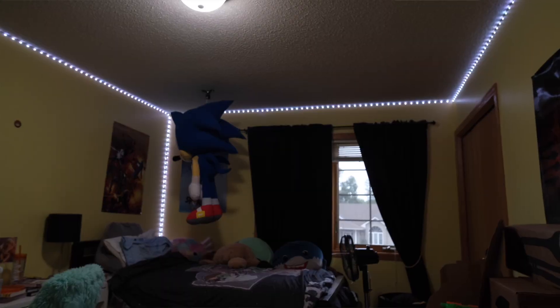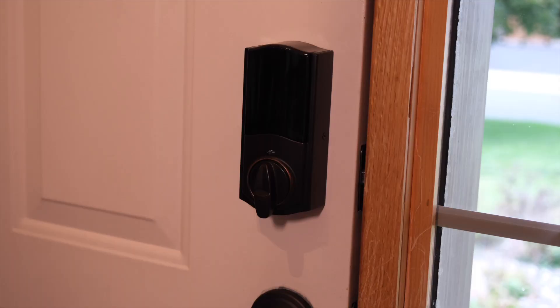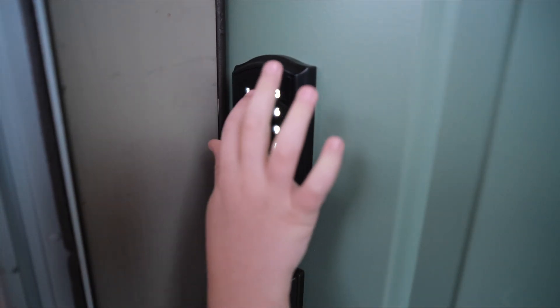Other back-to-school automations you'll want: automatically turn your kids' bedroom lights off when they leave for school, because they're never going to do that on their own. In winter when it's dark outside, have your front lights automated to turn on when the front door opens. Also, when the hub knows I'm home, I have the front door set to unlock right before they're scheduled to come home from school. Otherwise, they use the lock code that's individualized for each kid.